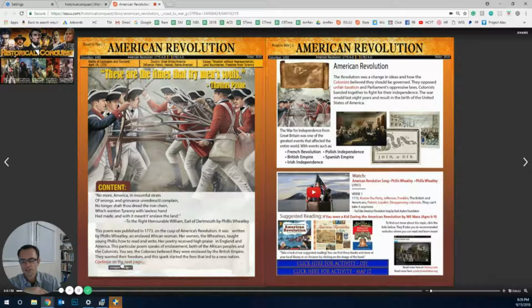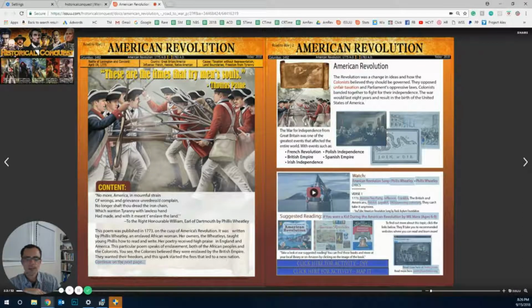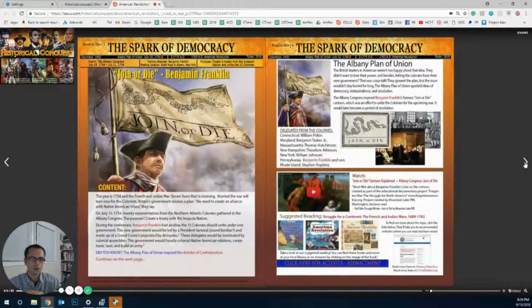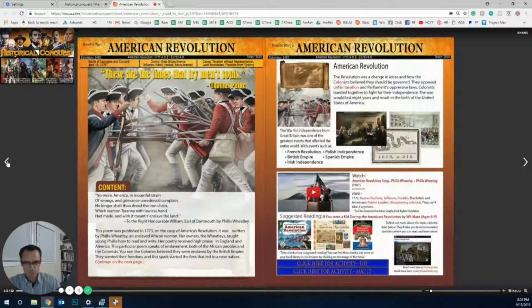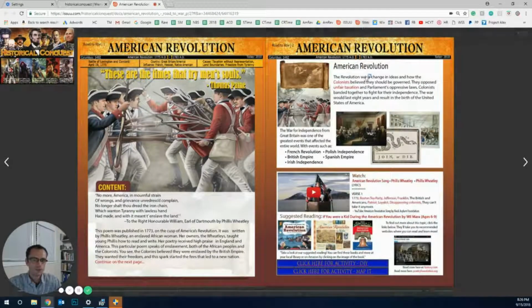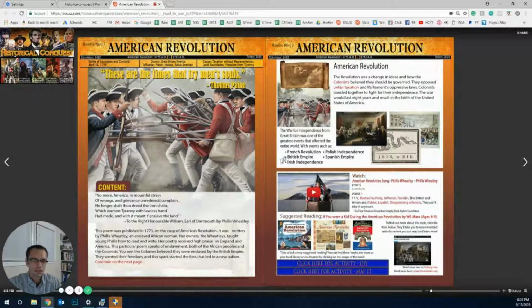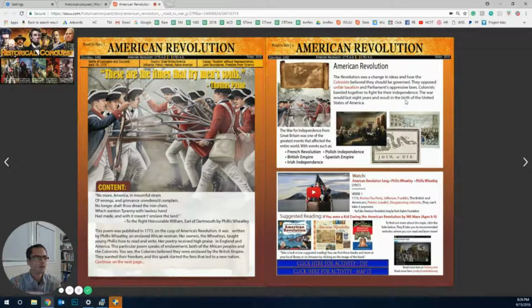You can come down to the bottom and click to the next page, and that sends you back to the other page over here. Or you can flip through these pages and see new pages as you go. On the next page, it gives you more information. Again, small snippets, so you're not overwhelmed, like when I was in high school and had to read 20 pages, and it was boring.